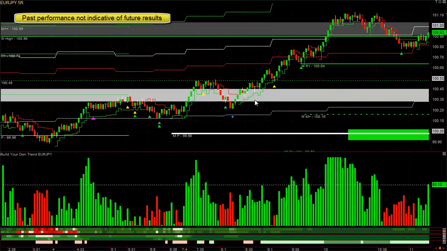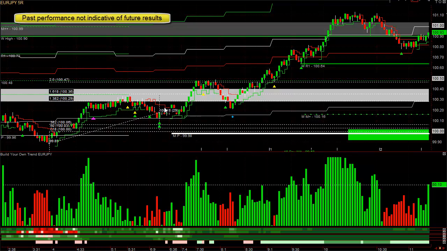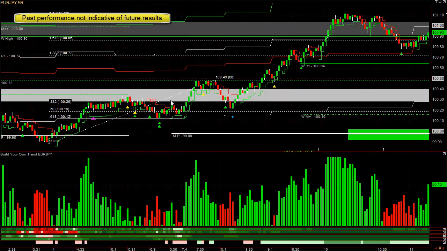So if you lose 8 or 9 pips and then you make 30 plus on the next one. And here's a good example of how to draw the fibs. A nice decent sized swing, which is 60 pips. Our fib tool tells you the price at the high and the low, the fib retracement areas, Fibonacci profit target levels. And in this case, it went up to the 1.382 and stalled. I would have been out of the trade right there.